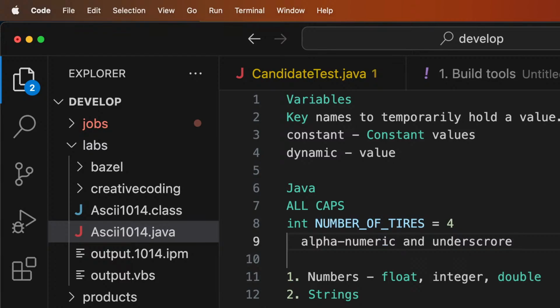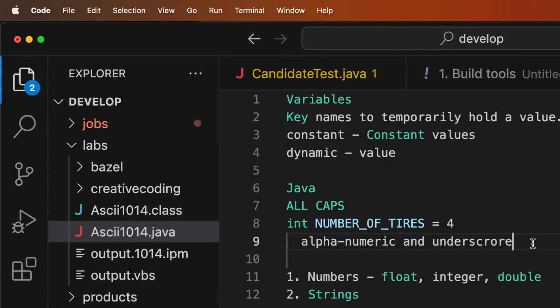That is for variables. Variables are alphanumeric. They are value-holding key names for storage or temporary storage, and they could be dynamic or constant.